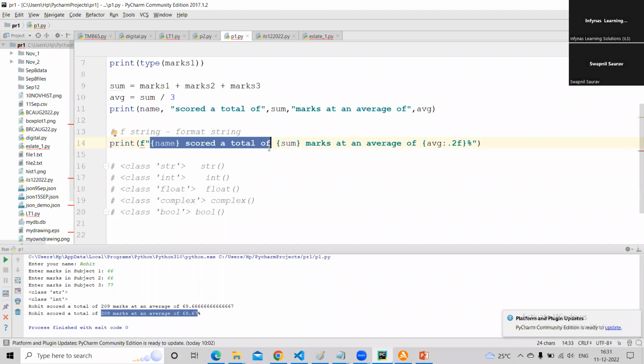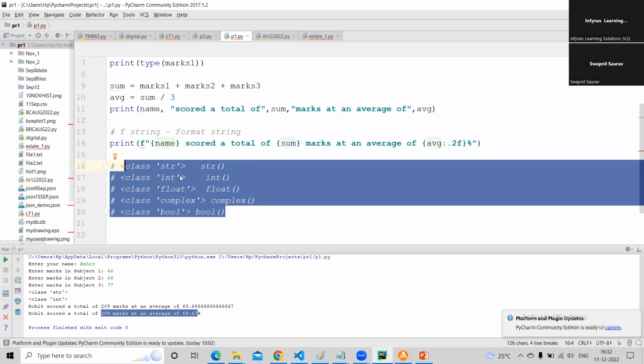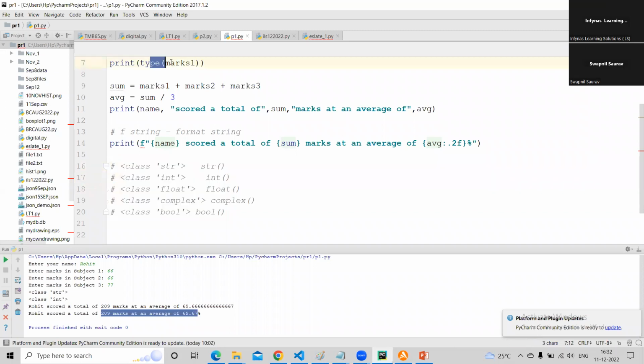We also talked about converting into any type using these functions that use the class name. If the class name is int, you can convert using the int function. If the class name is complex, you can convert using the complex function. So these 5 functions are there that we have discussed, though not used. But we have extensively used print, input, and now type.